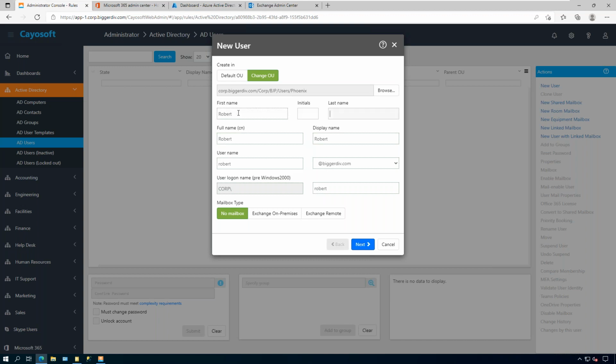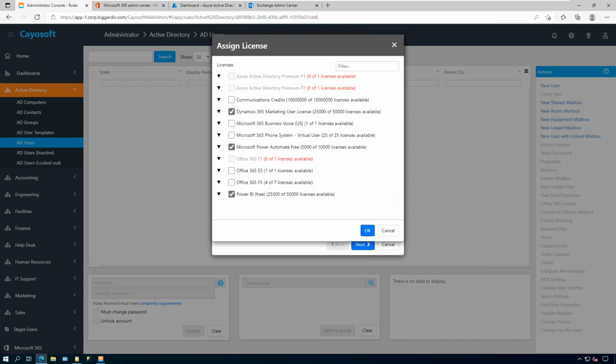I'm going to make up a new user here. And by the way, you'll notice that all I do is provide the name, the first and the last name. All the rest of the name detail is pre-built for me. And then I can decide, is this account getting a mailbox? So I can give an on-premise mailbox, I can give them a remote mailbox, and all of these buttons are configurable as well. Once I decide that they're going to have a remote mailbox or an Office 365 mailbox, then I need to also assign licensing. You notice I have some default licensing applying for me automatically. I'm going to add to that, give them an F3 license.